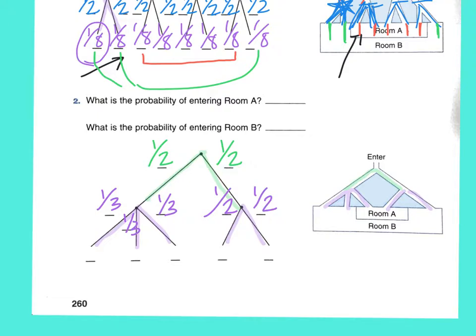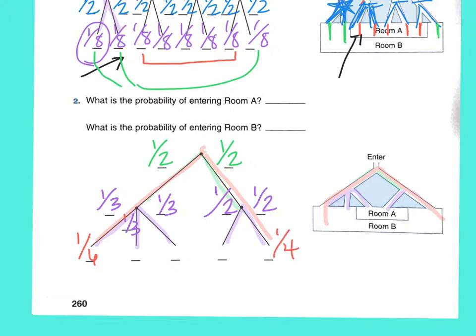So to get there again, I'll use my highlighter. Let's say that I took this first path, and I just kept going straight, and I got here. Following that same path here, that would be 1/2 times 1/3. So my probability would be 1/6 of entering at that point. Now, let's just hop over. We're going to look at a totally different one. Let's say I took the other way and went completely straight the other way. Now, looking at that here, I would have 1/2 times 1/2. Very different, and that would give me 1/4 probability of entering that path.